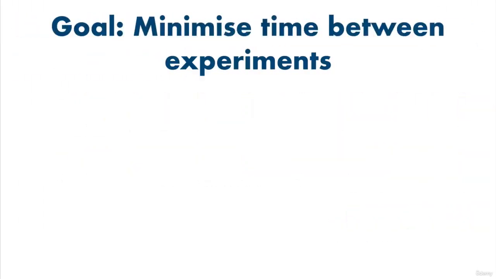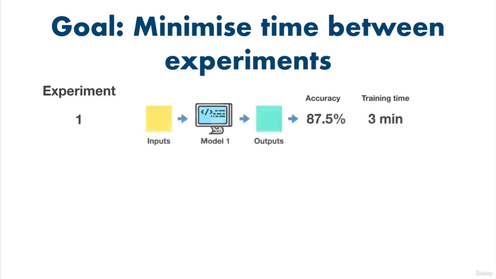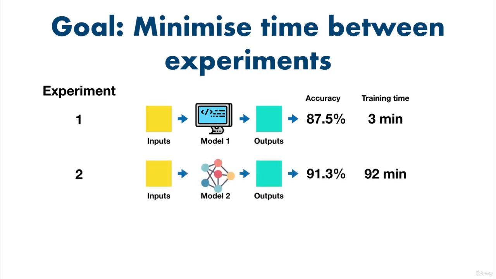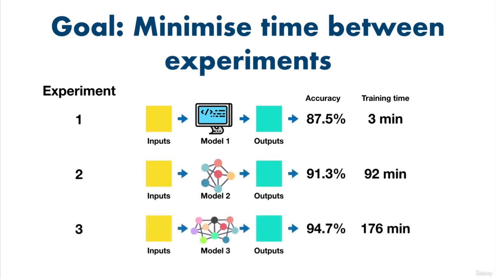Depending on how much data you have and how complex your model is, training may take a while. One of your biggest goals when training a model is to minimize the times between experiments. So, sometimes this will mean to use a small portion of your data first. For example, if your training data set had 100,000 examples, you might start training a model with only the first 10,000 and see how it goes. You might also decide to use a less complicated model to begin with. Deep models such as neural networks generally take longer to train than other kinds of models.